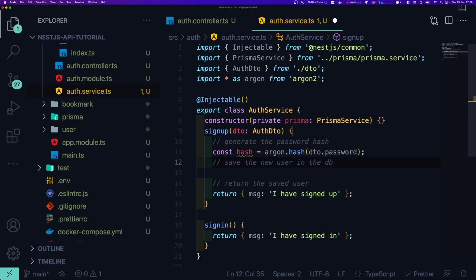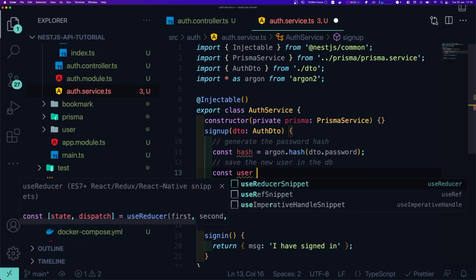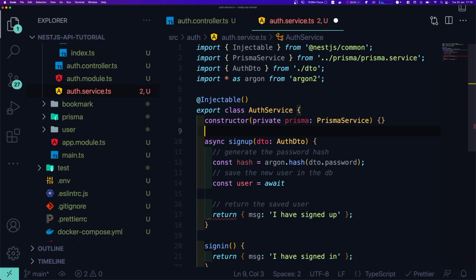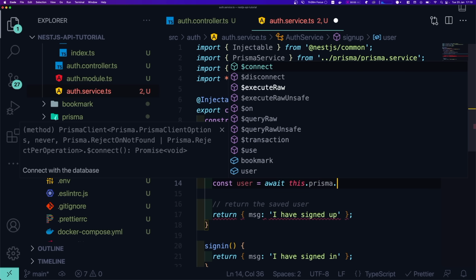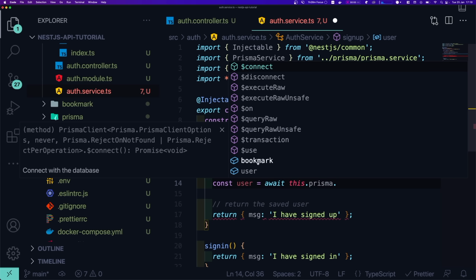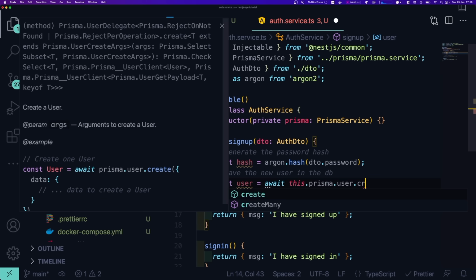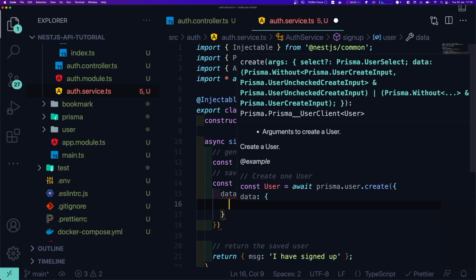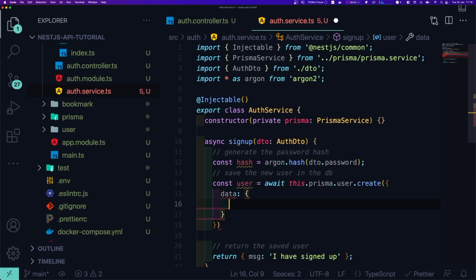Then we're going to save the user in the database. So const user is equal await, and it will be an async function, of course, because it calls Prisma asynchronously. this.prisma.user, and since we have defined user in our Prisma model, .create with data, and this is the data that we're going to use to create the user with.